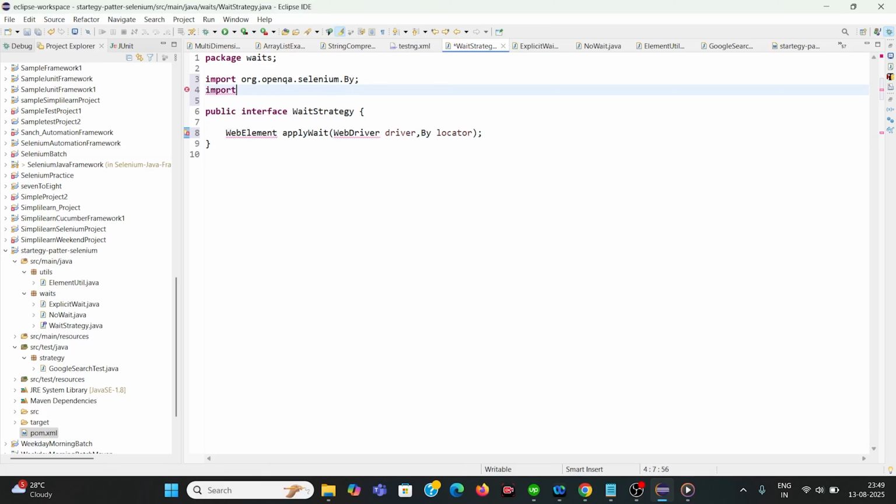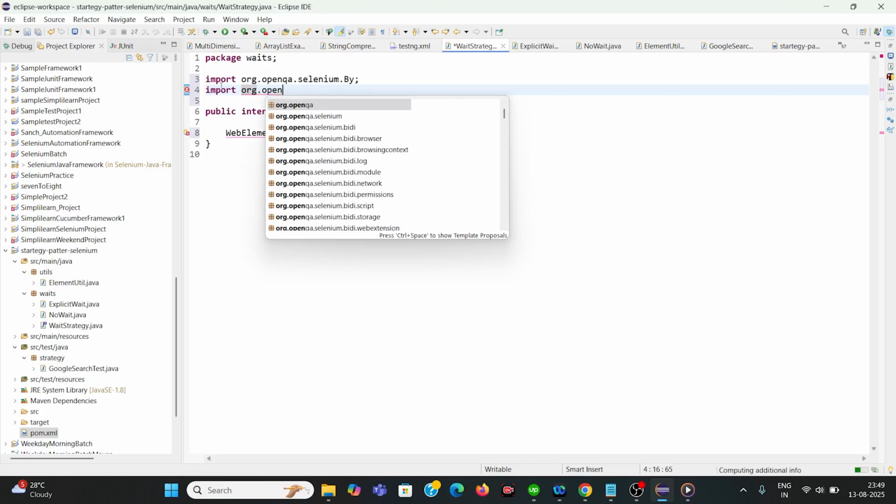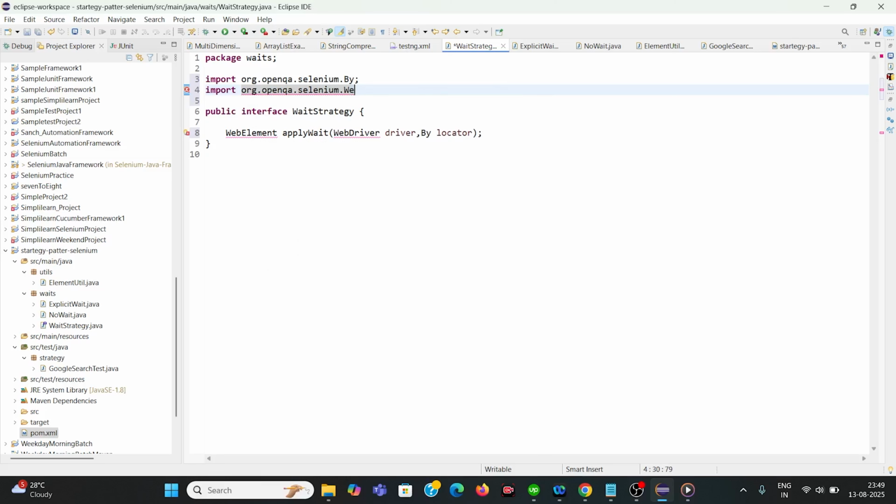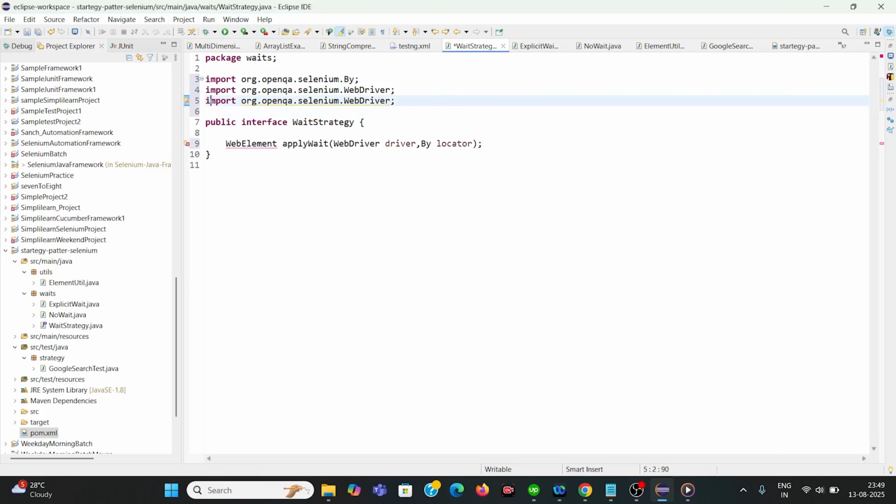So I give the import, org.openqa.selenium.WebDriver, and in the same way for WebElement.